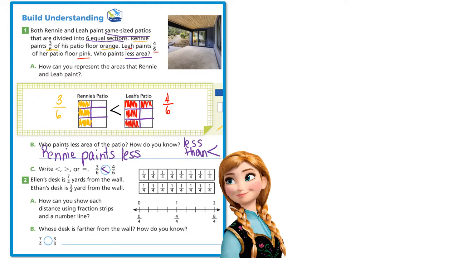Now, boys and girls, make sure you can remember any of those little tricks that you've learned. The alligator mouth or the Pac-Man is pointing to the bigger number or the bigger quantity. I just don't want to see any teeth in your symbols. Remember, it's still a math symbol, okay? So that's a great way to remember it, but then when you're writing it, you're showing me the actual symbol. Let's move on to number 2, and to help us out with number 2, we have Tyler.